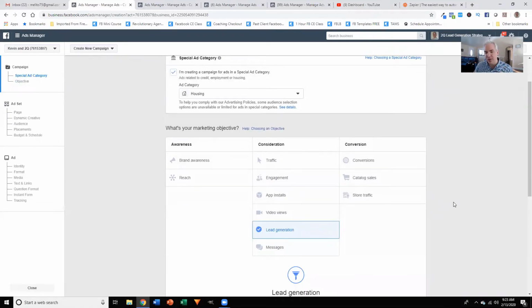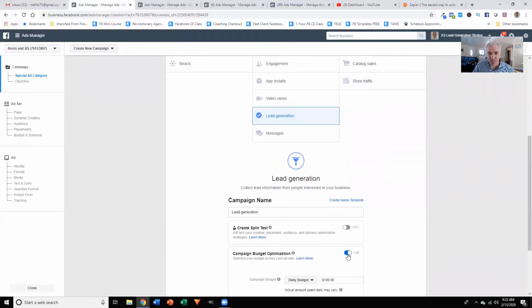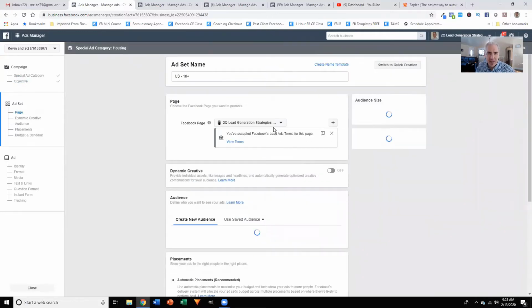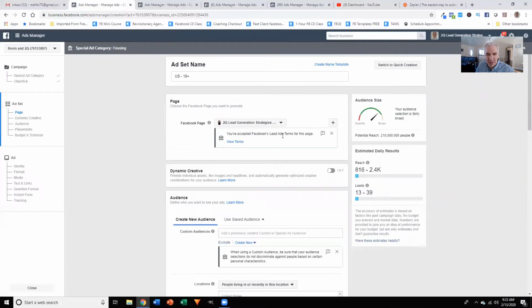What's different about lead generation is that when people click on your ad, there's going to be a form that'll pop up right inside Facebook where we are collecting people's information and we're generating the lead without that person ever leaving Facebook. Now, there are some challenges with this, and I'll talk about that at the end. But lead generation is what we would do. Go ahead and give it a name. Since this isn't real, I'm just going to put test. And then up here, see how it says I've accepted the terms for this. If you've never run a lead generation type of campaign before, then you just need to view the terms and accept it, and then you'll be able to do that.